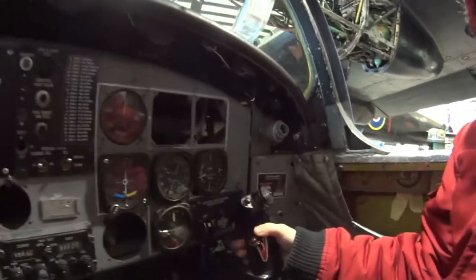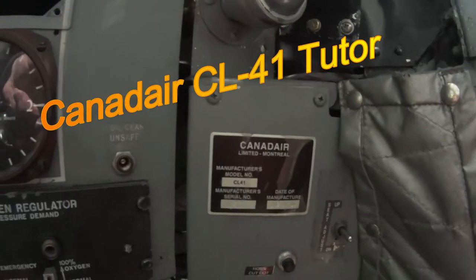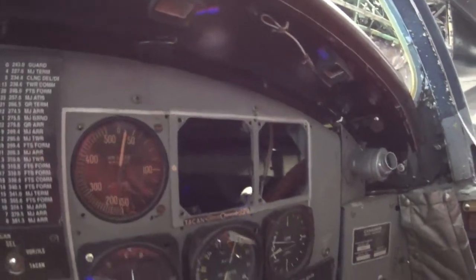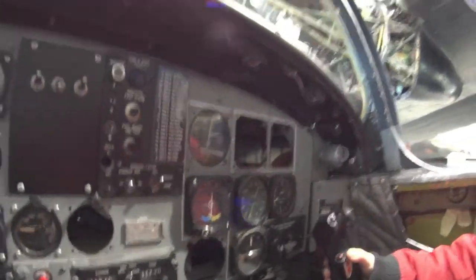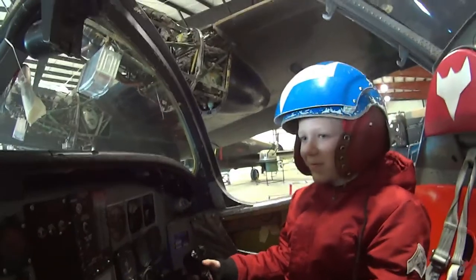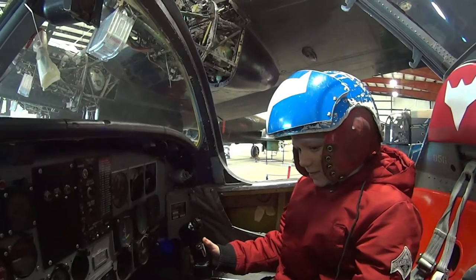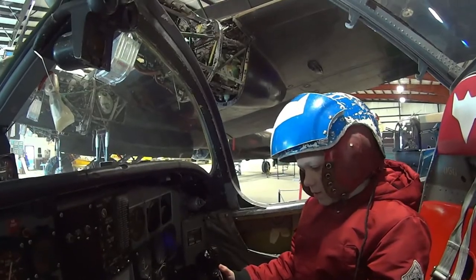So what do we got in here? This is a Canadair. Okay, so we got a few instruments. Hey, we got a few instruments missing there, Ben. Okay, but I think you can manage, can't you, without those instruments? Okay, so are we ready to go? Which one's gas and which one's brake? No, these are just for the rudder, and then the top parts for your brake. You push down on the top like that for your brake.